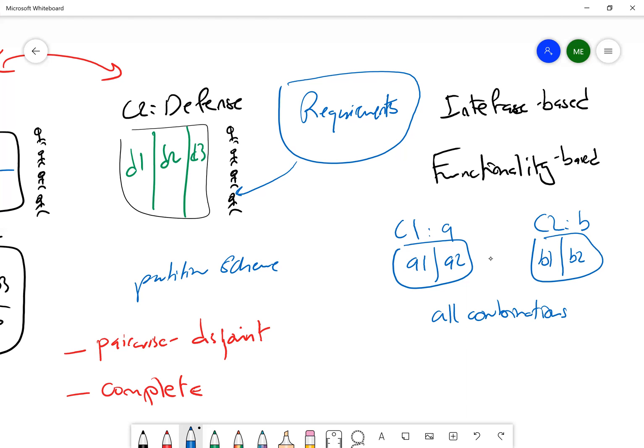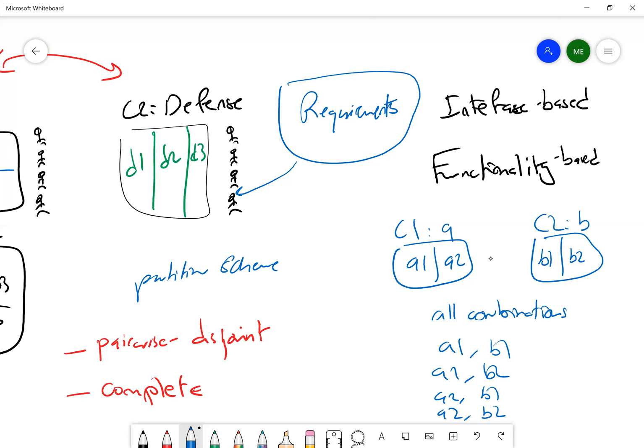Okay, which is basically when I'm creating a test case, I have to choose one value from C1 and one value from C2, and together, the value that I've chosen from C1 and C2 becomes my test case. Okay, so using the all combination criteria, I'm basically testing everything, A1 with B1, A1 with B2, sorry, A2 with B1, A2 with B2. Okay, good. That's all good. All right. This is what the interface-based approach tells us.